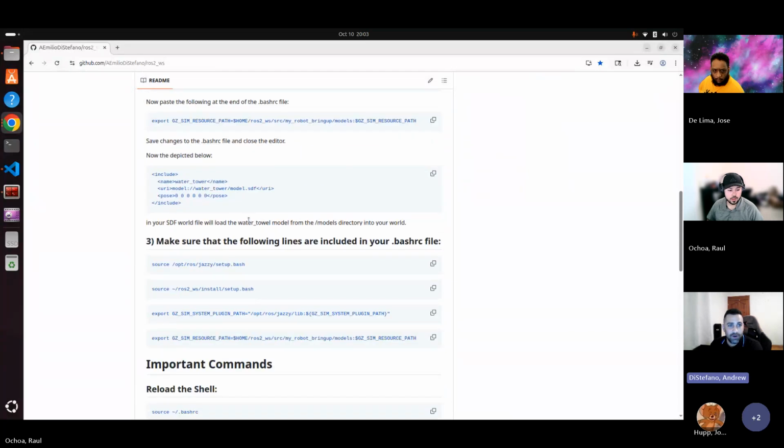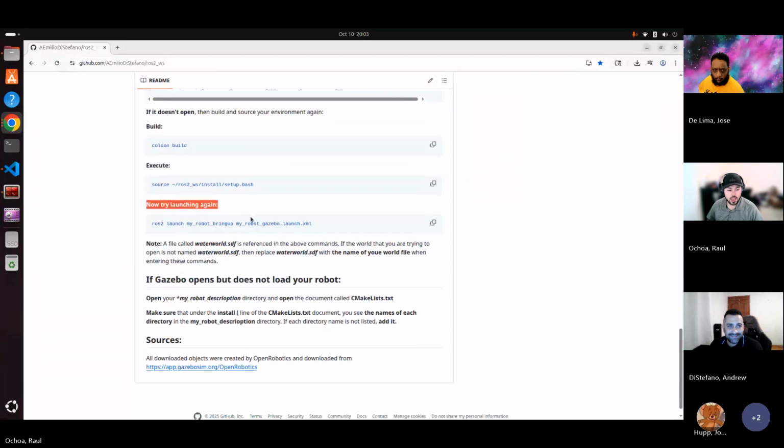I assume what you wanted to go over was the bashrc. Yeah, we're going to check just to make sure that that's on there. But this command is what we're going to use next. We're just going to check a couple of things on your computer just in case. They should already have some of these things in bashrc if they followed along, but some people might be starting from scratch watching this video, so we'll check some of that stuff. But this right here uses the launch file that I showed you a bit ago, so this will execute everything in order.